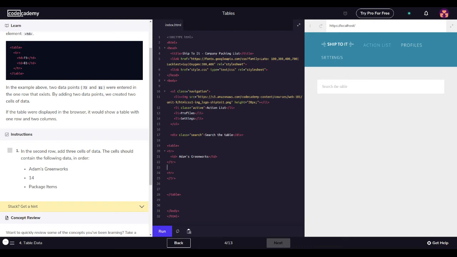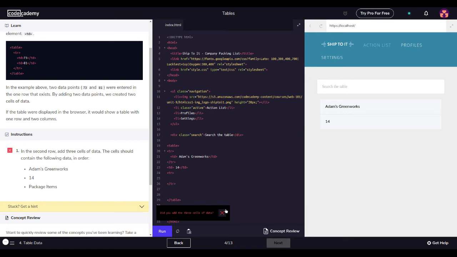Table data, 14, close table data. And we will add another, let's run that. I want to check that out.